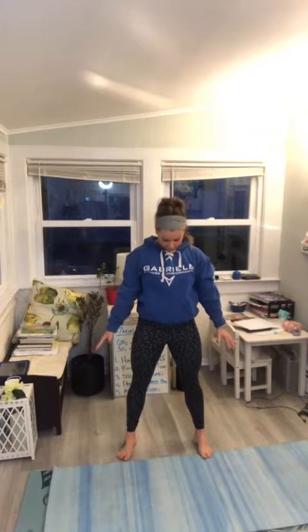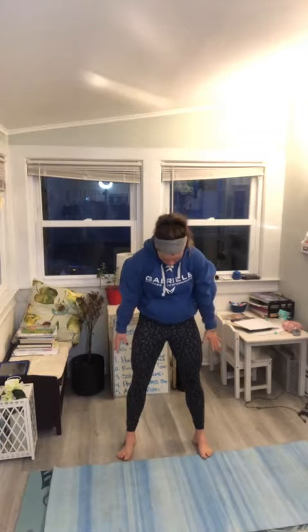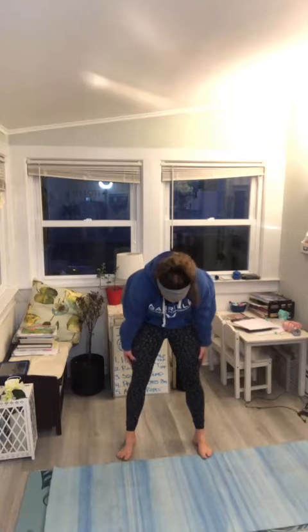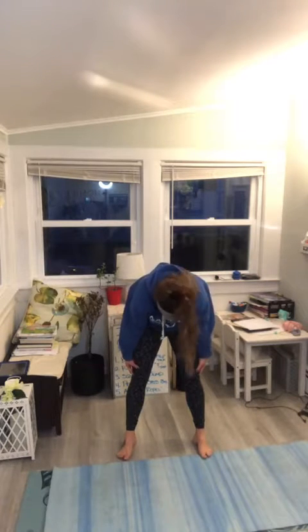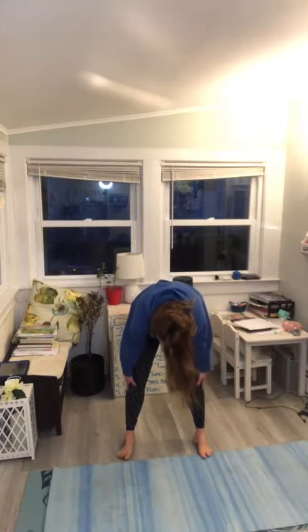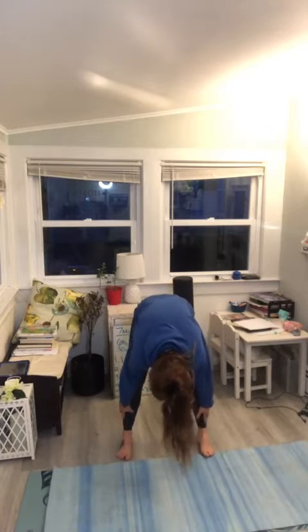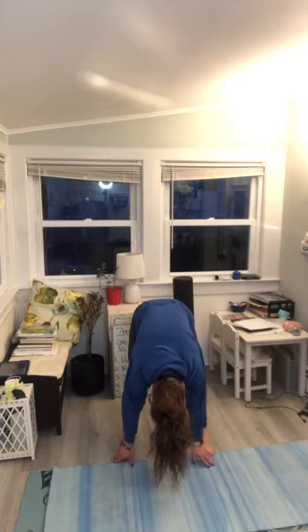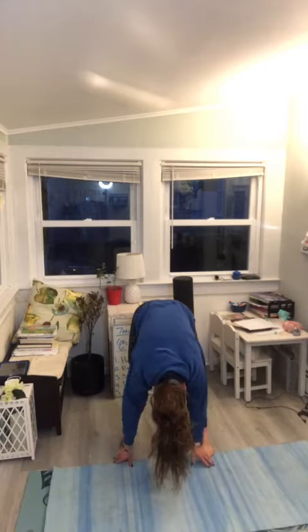Let's roll it down. So arms come down to the side, and we're going to roll. So we're going to go chin to chest first, and then we're going to go shoulders round. Almost like you're melting, guys. Roll it from the back, vertebrae to the low back, and then melting down to the floor. Whoo, big breath at the bottom. Inhale through the nose. Exhale that out. Push into the floor, stand up, do that again.